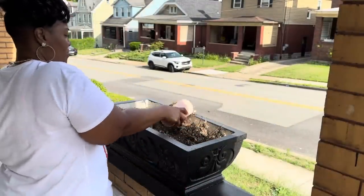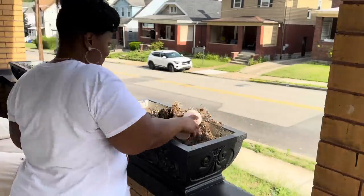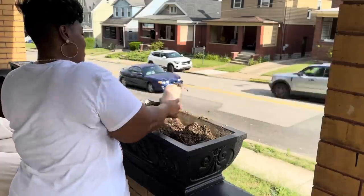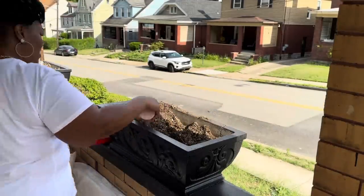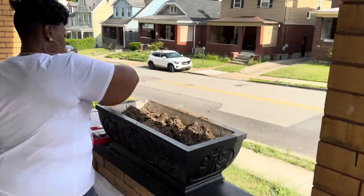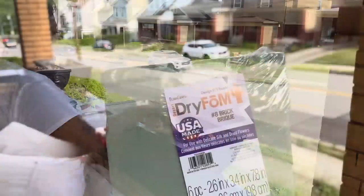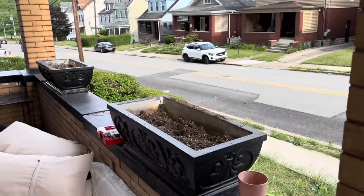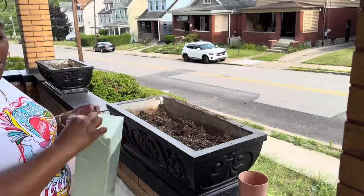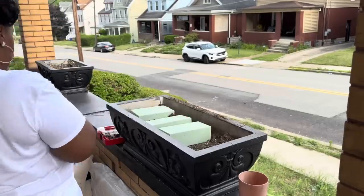Now I need to get these planters together. I couldn't find my gardening tools — I think I left them at the rental house — so I didn't want to run to the store to buy more. These flower pots are attached to the porch, they're cement and super heavy — they don't move. I had flowers in here last year but forgot to water them and they burned up in the sun. I used a 50-cent cup from Target to scoop out some of the dirt, and I'm putting foam blocks in to give it some height and something for the faux flowers to stick into.